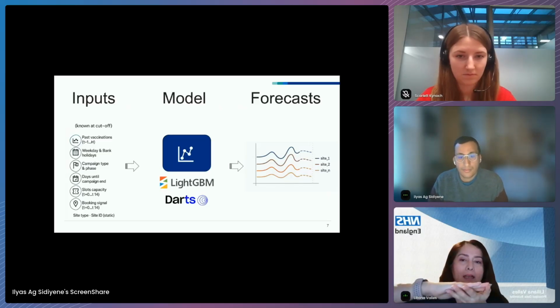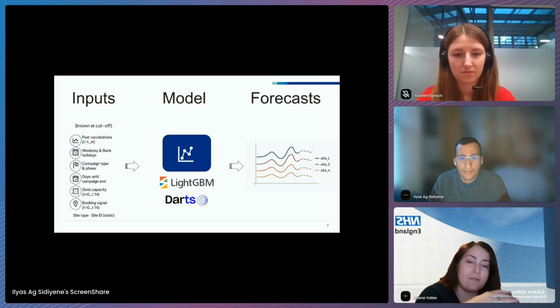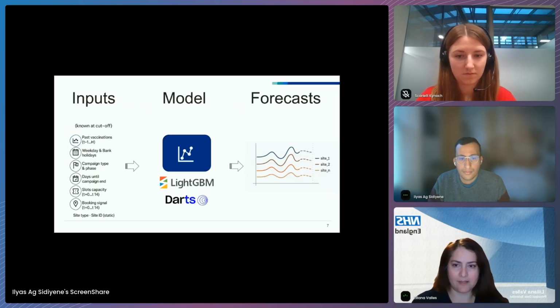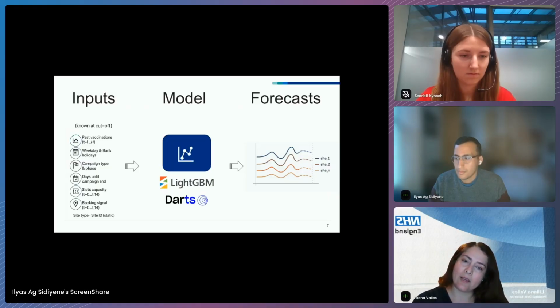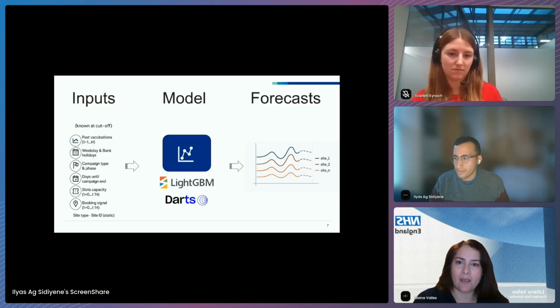We train as a global model, so that's one across all the different sites, and it's capable of learning the patterns from the data-rich sites. It transfers even to new sites for which we don't have history, just by the characteristics. To handle the complexity of a 14-day forecasting horizon, and therefore 14 distinct models, we use DARTS. It's a library for time series that automates the feature derivation and the wrangling.